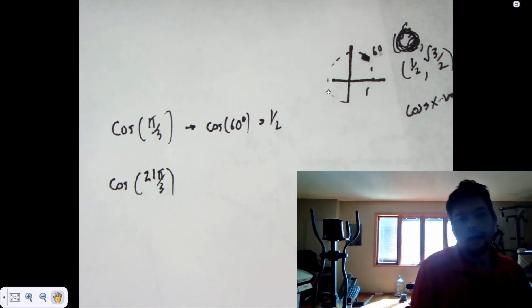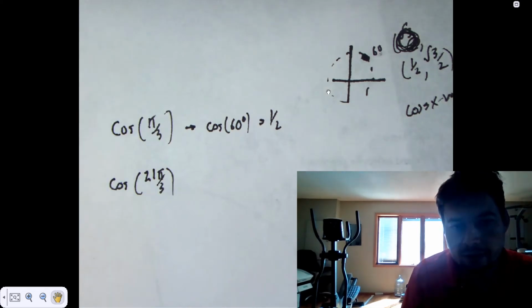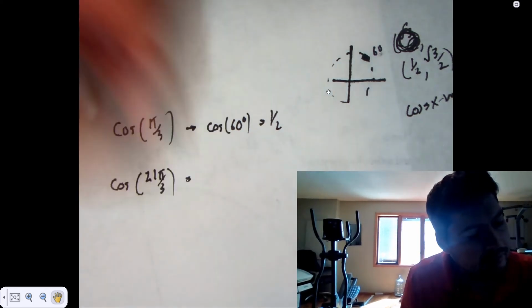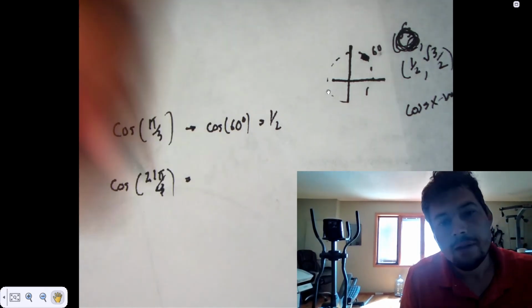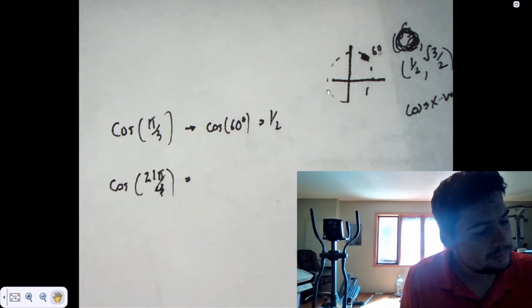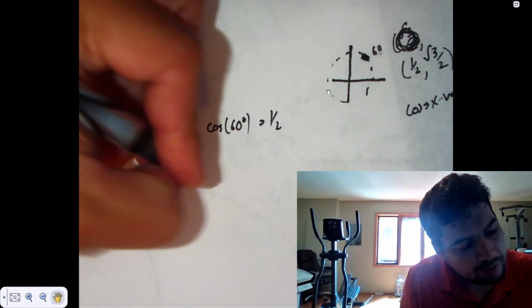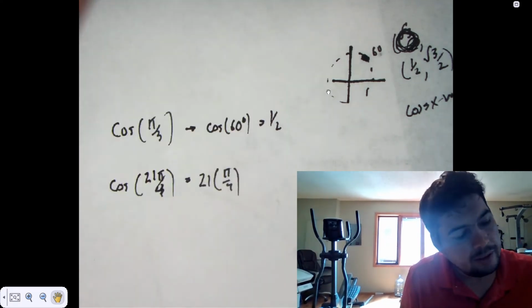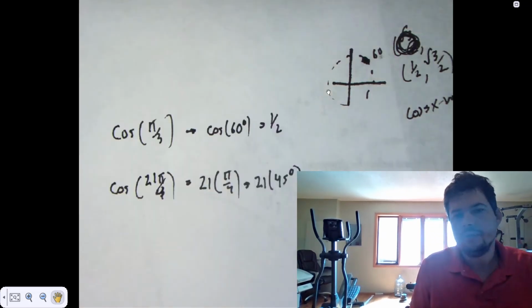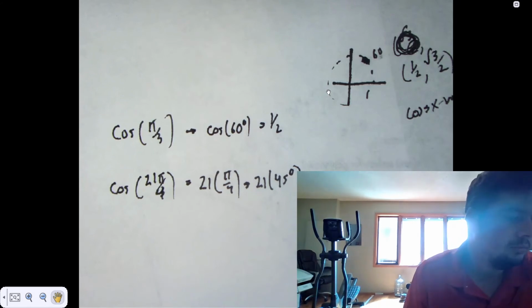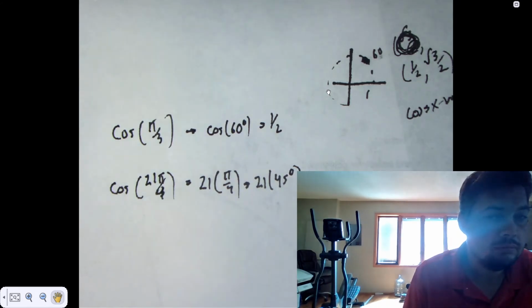I have traditionally taught kids to just convert this to degrees. First off, let's change this problem because I don't like it. Let's make that a 4. So 21 pi over 4. You can reduce this down a little bit, or you can just do the radian formula if you want. But you might think of it as 21 pi's over 4. And if you'll remember, pi over 4 is worth what, 45 degrees? So what's 21 45s? I'm going to go with 945. That seems right.